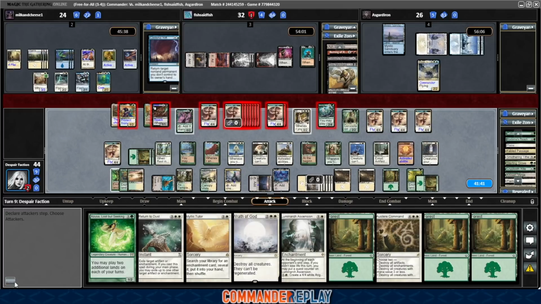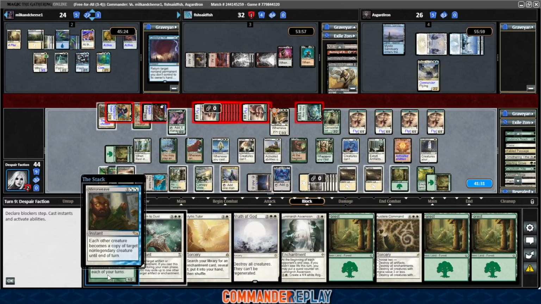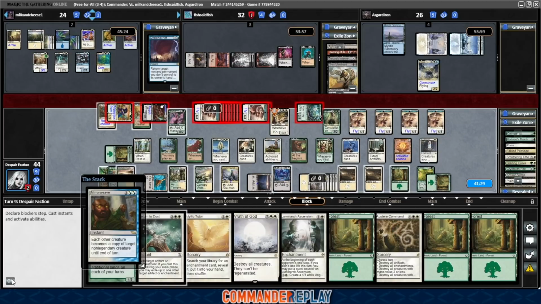I think that's everything we can attack with. Sean's got something. I don't like this. Mirror Weave. Each creature becomes... Oh, they're going to... Wow, he's going to make them all O2s.